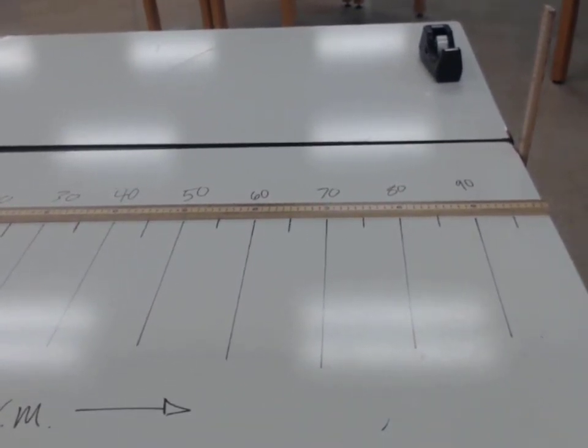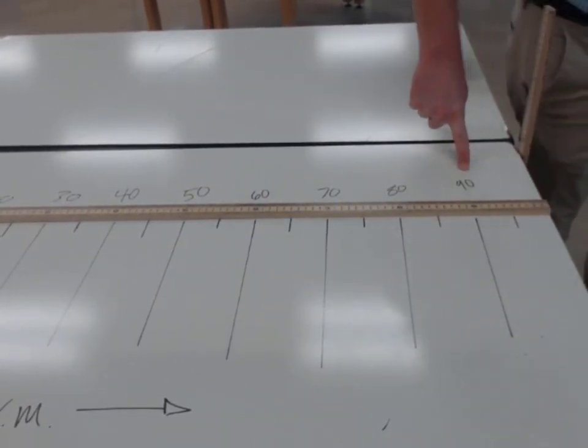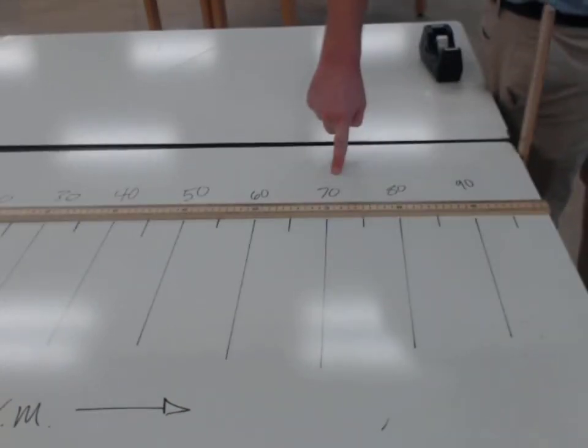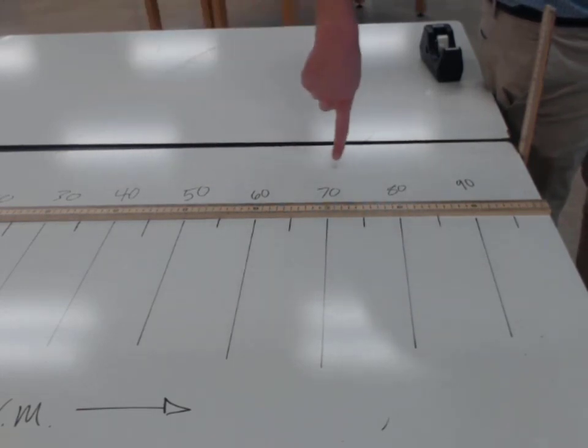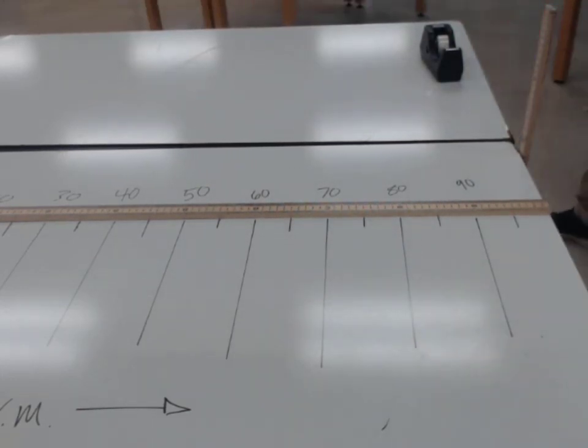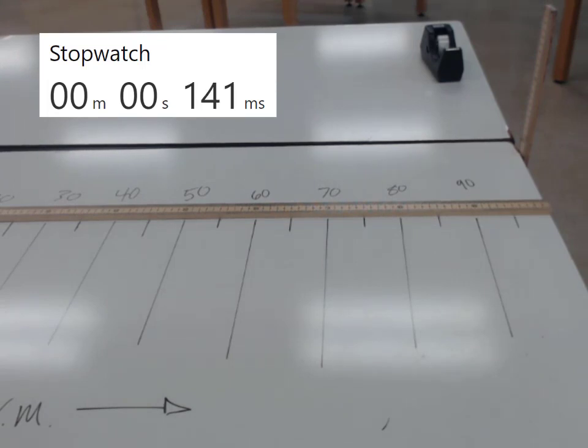Okay, for clarity, this is the 90 centimeter mark, 80, 70, 60, 50. So you're going to use this portion of the meter stick as the ball is rolling at a constant speed. And you have your timer running there. I should put that on the screen. You should be able to get a speed, a velocity for the ball, how fast it's moving. I'll just do a few runs here. I put the ball at the top of my ramp, and I've released it from rest.